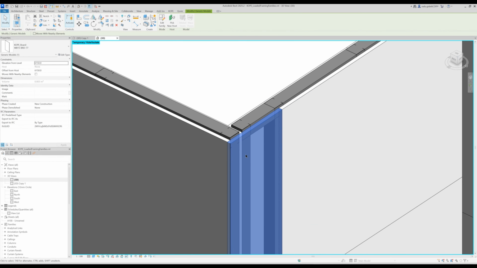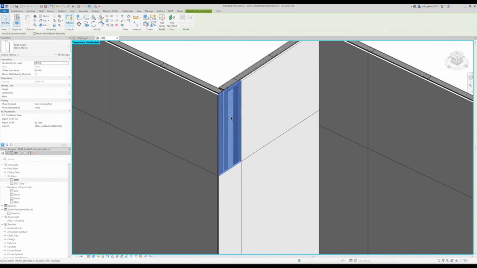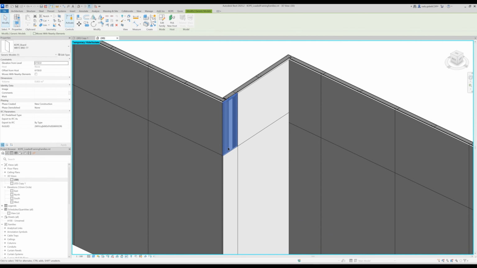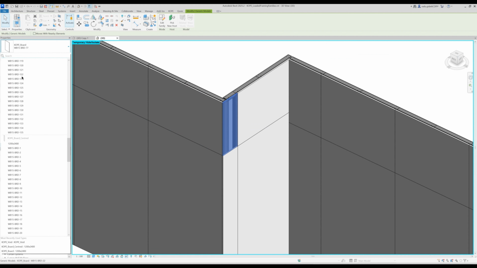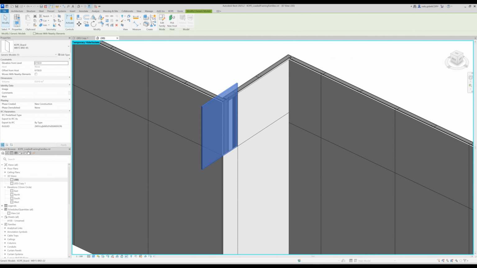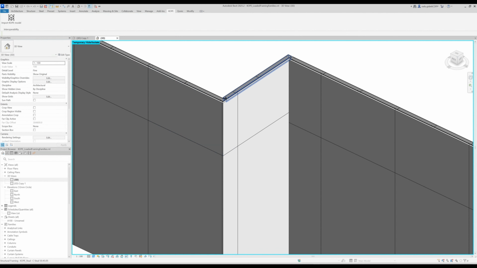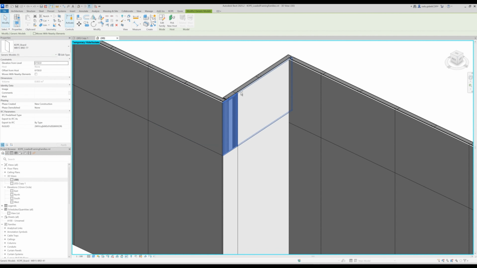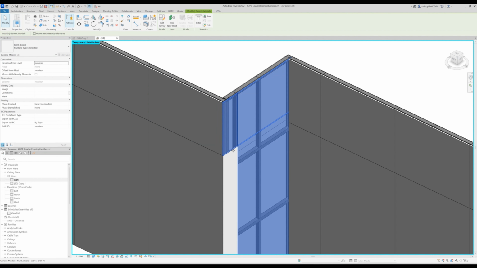So the last bit we're going to look at with the Revit plugin before we look at the full workflow is the fact that you can actually use all of your native Revit editing tools after you've imported the design from KOPE. So move, copy, trim, array, you can swap types. All of this works natively with all of these elements because they are native Revit elements.